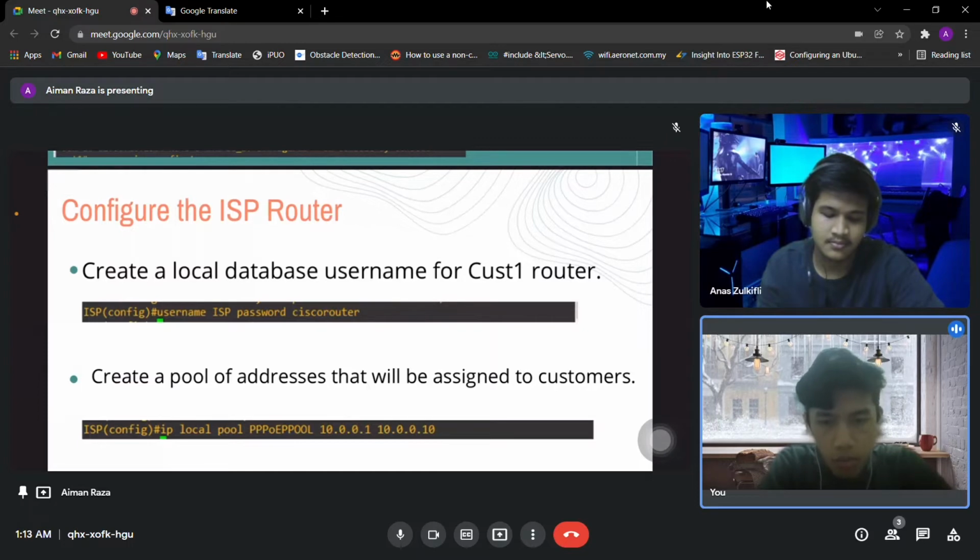The command that we use is ip local pool PPPoE pool, and then we need to put the IP address. The IP address is 10.0.0.1 to 10.0.0.10.